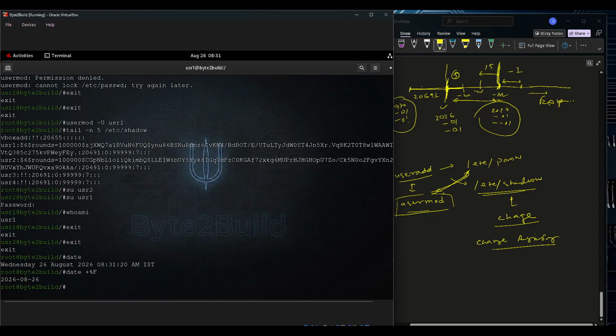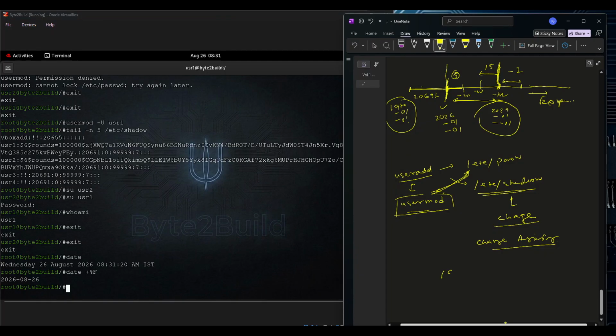So you want to make the difference, as I said, how can I calculate from 1970 to any particular date? How can I do that? Suppose today's date is 2026-08-26.